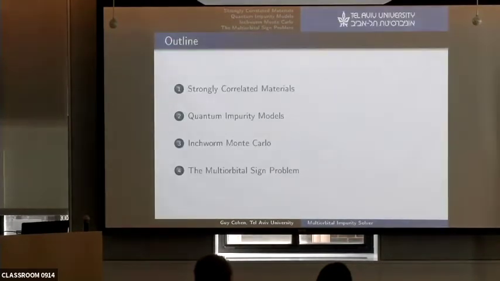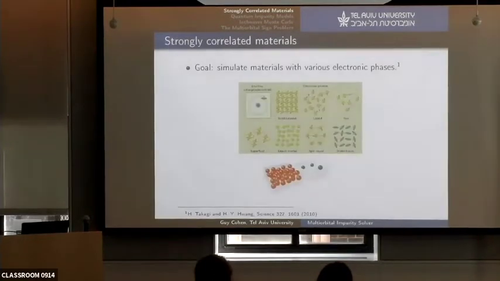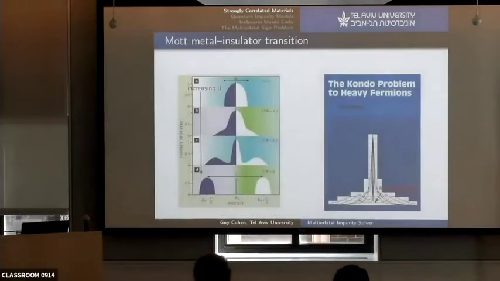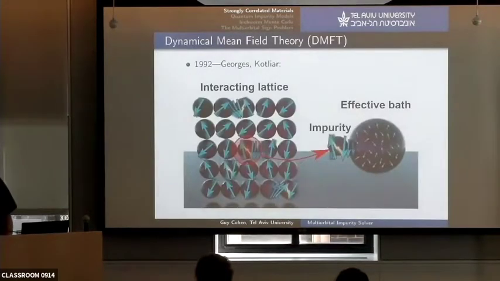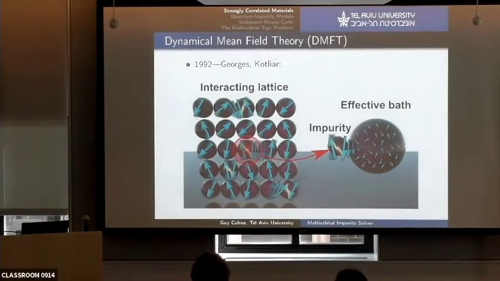Okay, so I don't need much motivation here, right? We're all interested in strongly correlated materials. They have a variety of interesting phases, some of which have some sort of orbital nature, and we know that we can learn a lot about at least local correlations in these things from DMFT. So the strongly correlated but locally correlated physics is related to impurity physics. And our fruit fly or favorite model is maybe the Kupretz or the 2D Hubbard model on a square lattice, whatever you'd like to call it.